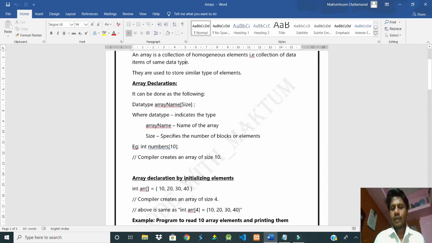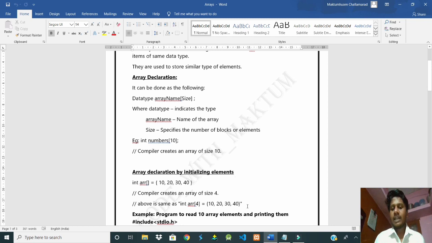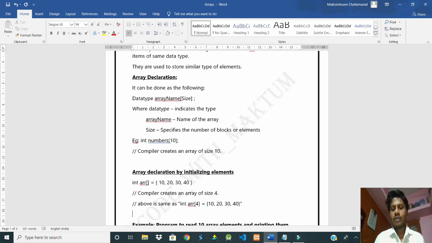So we are going to declare them, and array elements will be accessed by their index. Say in this example, if you want to print only 10, how can you access it? You can access an array element by its index.